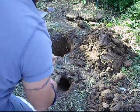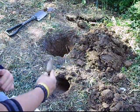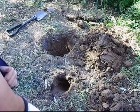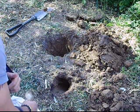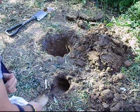The further away from the hole it is, the longer it's going to take you, depending on whether the ground is loose or really wet. We had a bunch of rain lately from Hurricane Ike about a week ago. It dumped a bunch of rain on us, so the ground's still pretty damp, which is really good for this, but it could be a little drier.